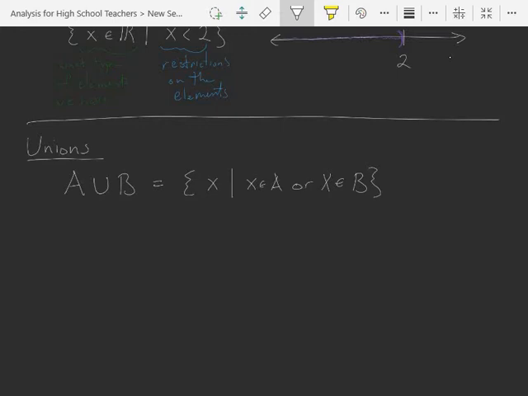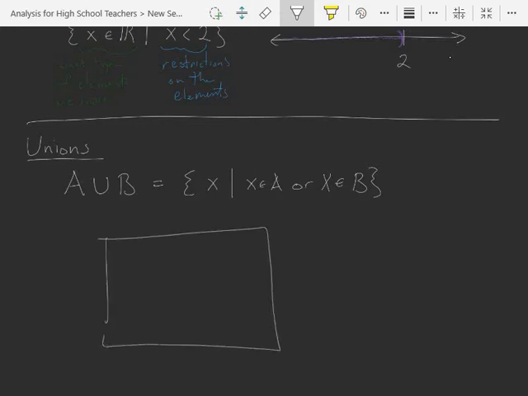Or means it can be in either one. So if I want to bring these things together, it can either have A's qualities or B's qualities, and I want to take both into consideration. It could have both A's qualities and B's qualities, but that will still belong to the union.